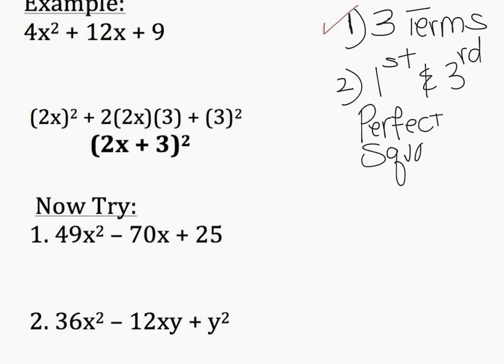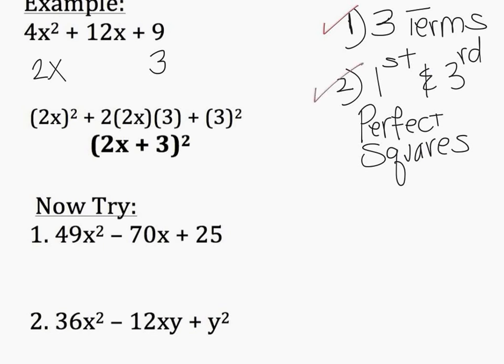Now to know that, I need to look at the first term first. Now 4, am I able to square root that? What's the square root of 4? So if you have access to your calculator, find that square root of 4 is a 2. Now yes, it has a variable, and the power of the variable is 2, so yes, it's a perfect square. So then if I square root 4x to the power 2, I will get 2x. Now 9 is also square rootable. If I find the square root of 9, I will get a 3. So yes, the first and the third term are perfect squares. So let's put a check next to that.